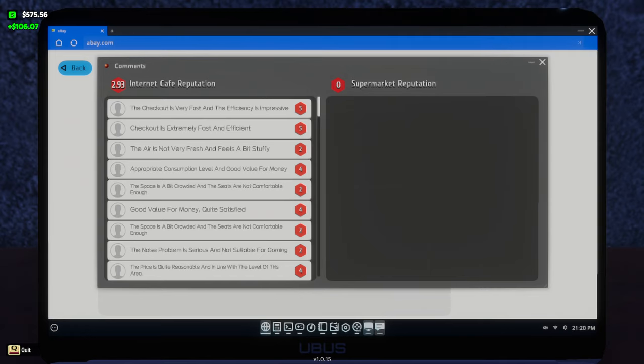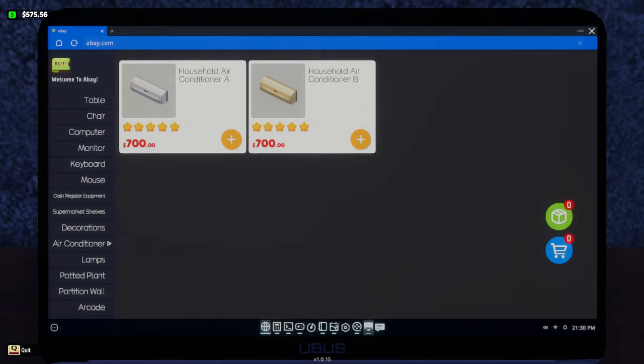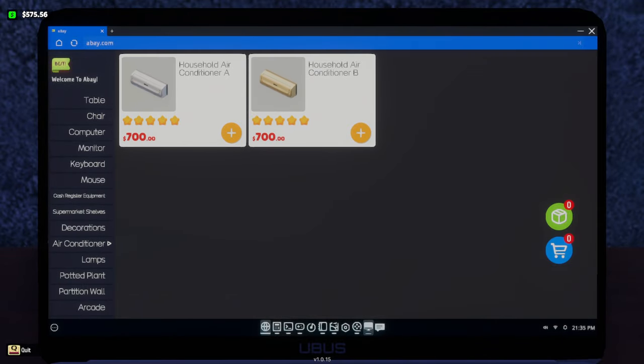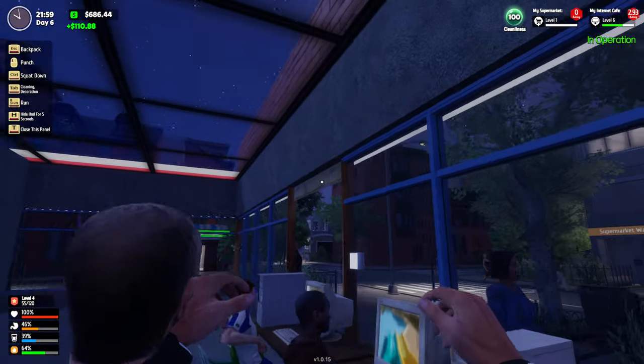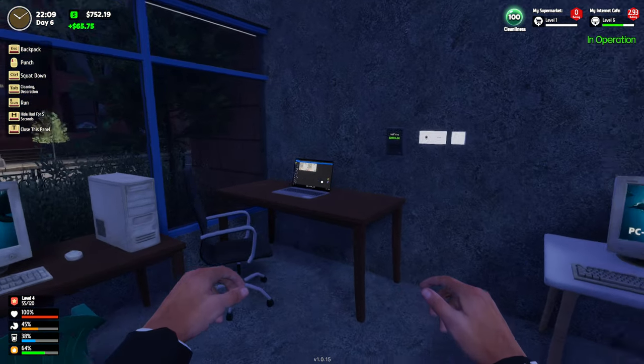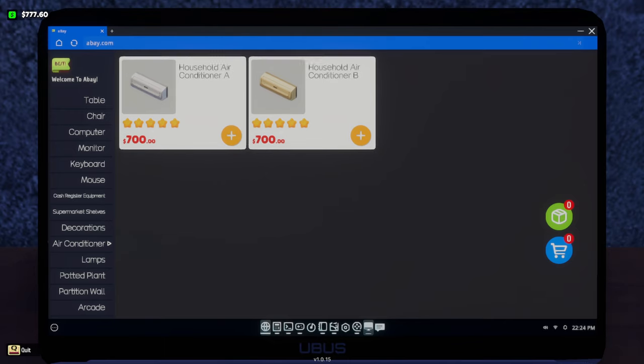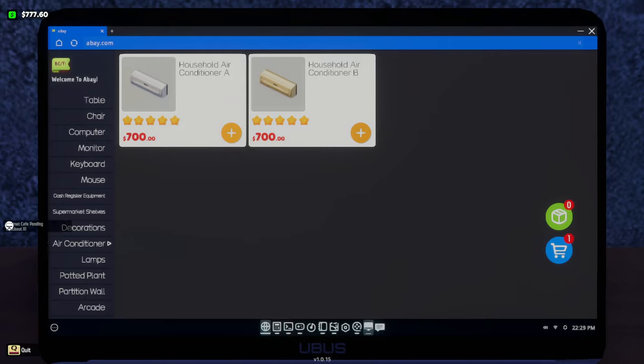Now they're complaining about the air, dude. Sure, I can buy an air conditioner. Where will we put it though? Like right in front of the entrance? Like right there above it? We can buy it. Container A, container B. I don't know which one's better. We'll just buy the B one.